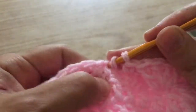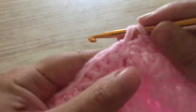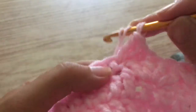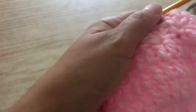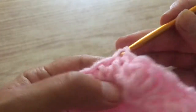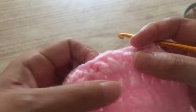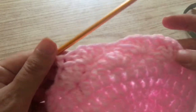And we're going to make four trebles. One, two, three, and four. We go here in the middle of these four here, and we make a single crochet or double crochet. And you continue like that. On this one where we made the single crochet or double crochet, you make four trebles, or four double crochet, how you call them. And then here in the middle of these four here, you make a single crochet or a double crochet here. And you continue all the row like that.